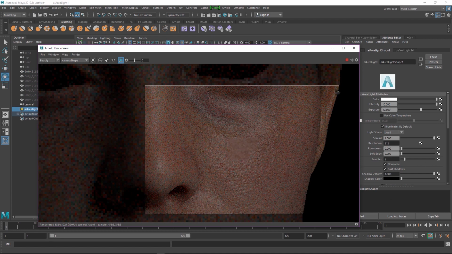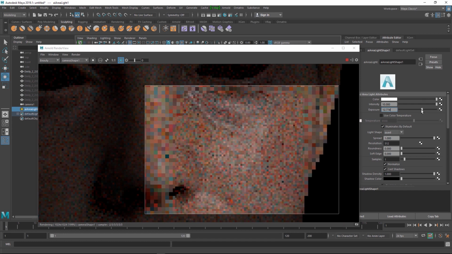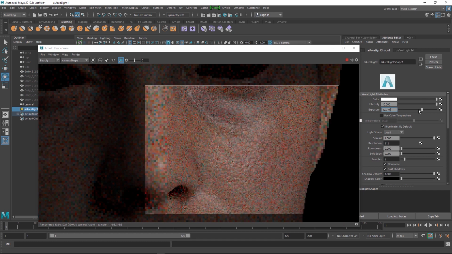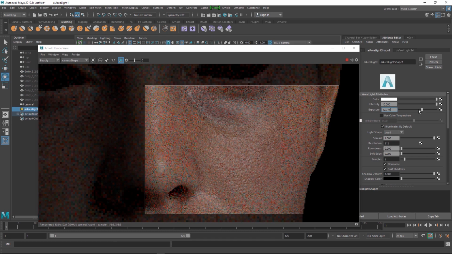Everything seems fine. We don't have a lot of detail because we need to change the setting to final render, but for now I'm just changing the light to see everything is fine.